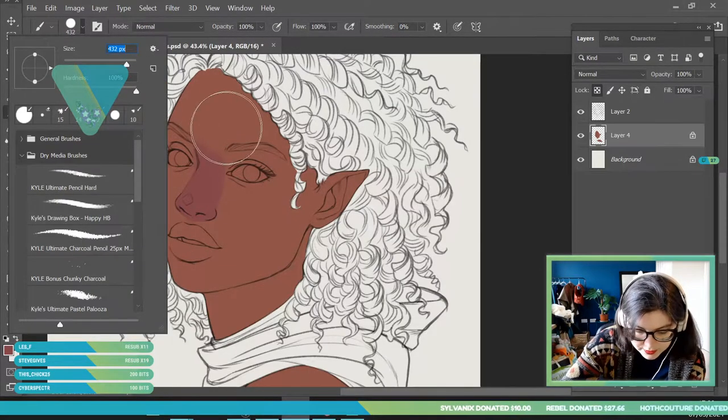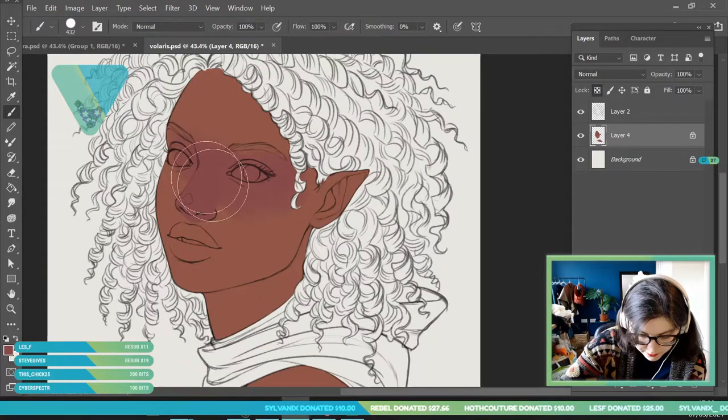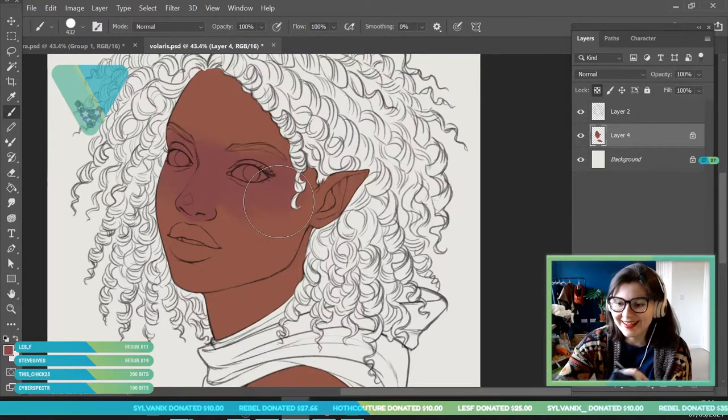Whoops, that brush is way too big. I think that's about right. Then as usual, I'm drawing like a blush mask across the front of the character's face. And don't worry, we are going to have other areas of the more purple colour.